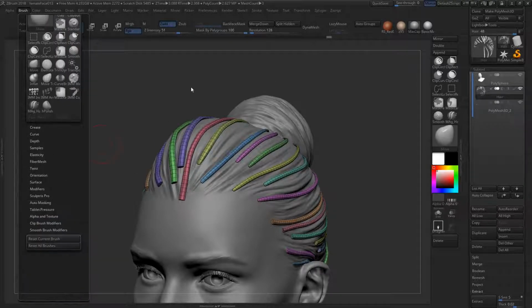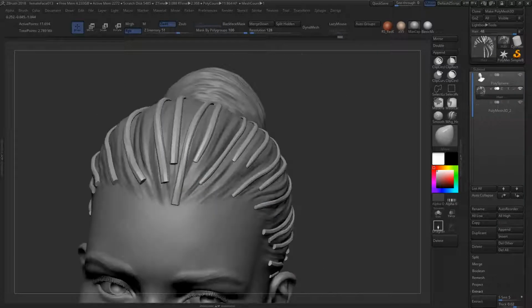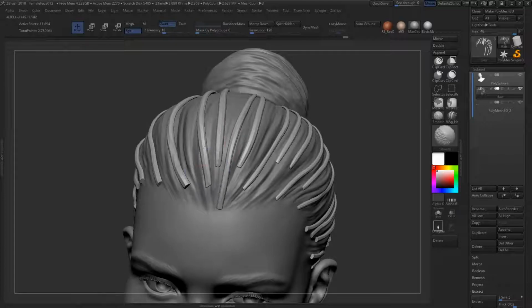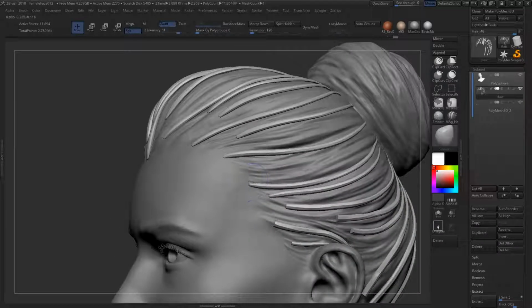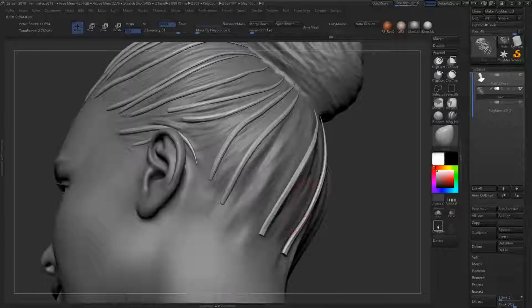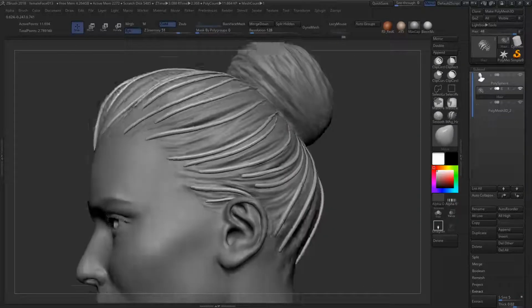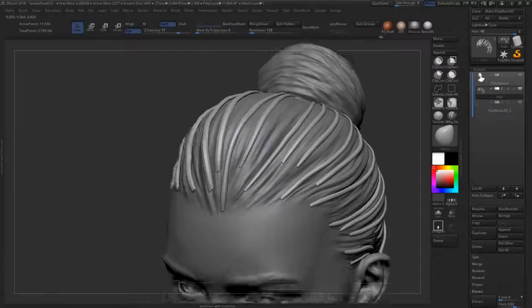That feature allows you, both with your smooth brush, your move brush, your clay buildup brush, whatever, to only affect one polygroup at a time. It's a pretty handy feature, and it just allows you to work on multiple meshes like this that are connected to the same subtool without interfering with the other subtools or the other meshes. Love that feature. Yeah. So handy.